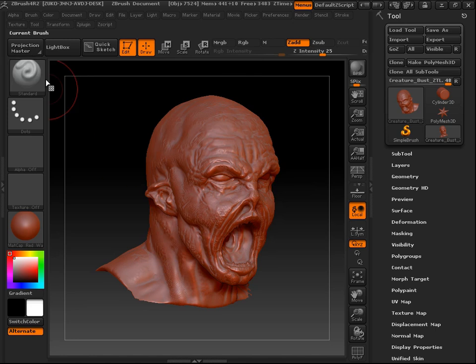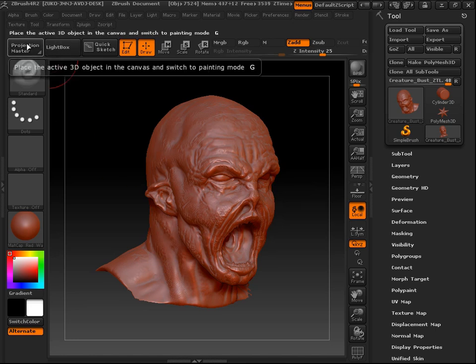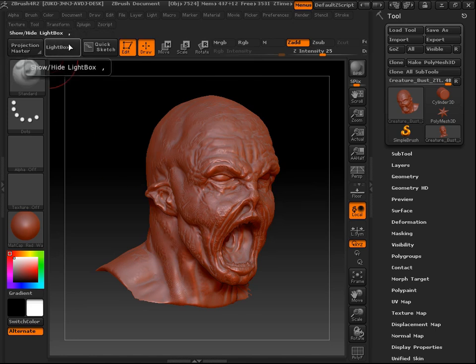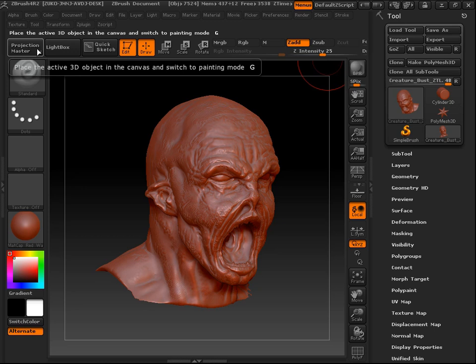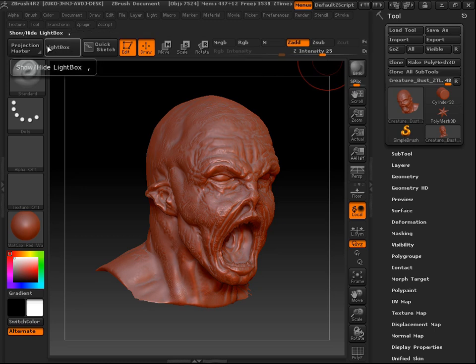But we're going to skip over that because we're going to learn about basic navigation right now. Learn how to navigate over the interface. You can check that out in the extra tools chapter, the last chapter. We'll go over that a little bit more. And we're going to do the same with Quick Sketch, skip over it. Basically, Quick Sketch is a 2D tool within ZBrush, and it just allows you to sketch out your ideas and stuff like that. So we'll skip over that.